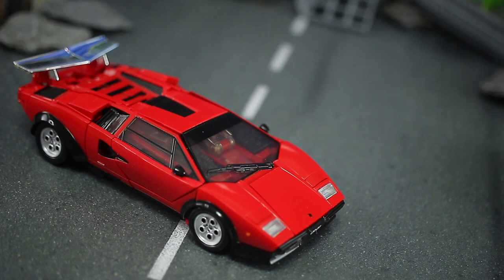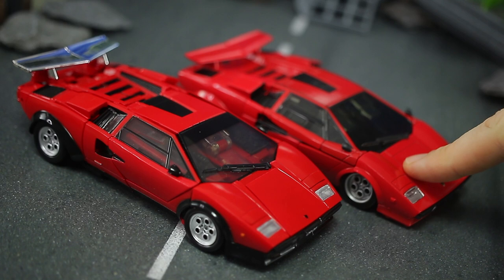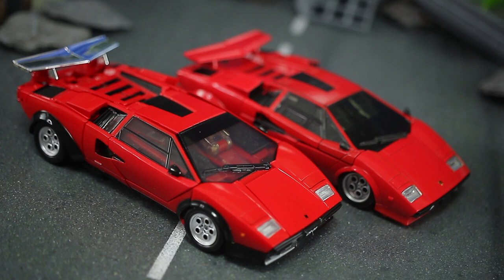It's cool. Now, I say that I don't have the original Sideswipe anymore, but actually that's not quite true, because I do have this version, which, if you're not familiar with it, is the TF Expo variant, which doesn't have an Autobot logo on the bonnet just there, which of course the original one does. And yes, there you go, direct comparison of the two. And actually it kind of works without the logo, doesn't it, if anything.